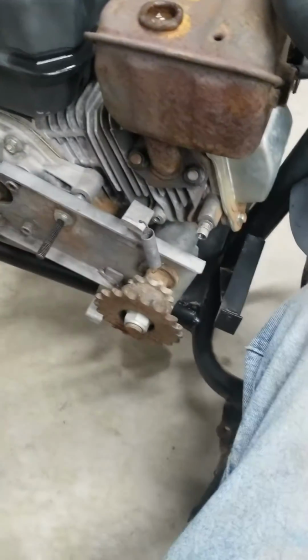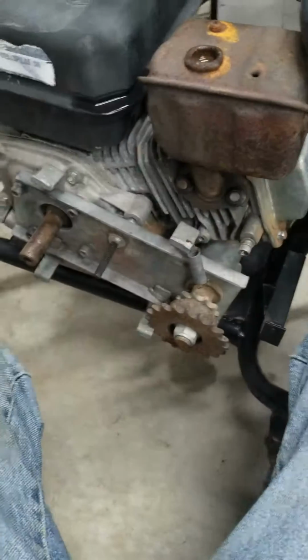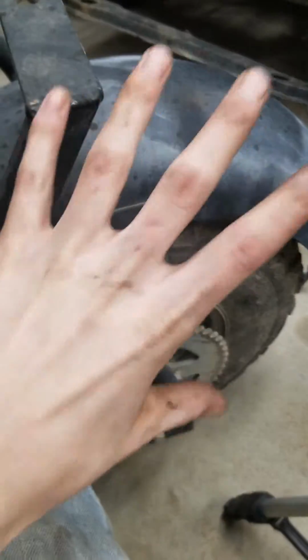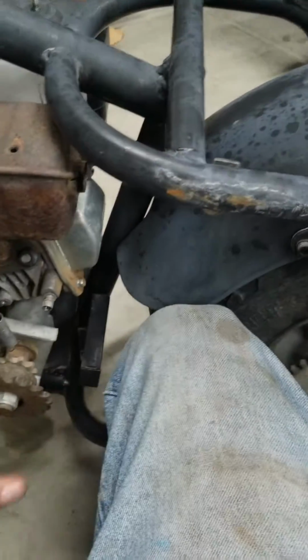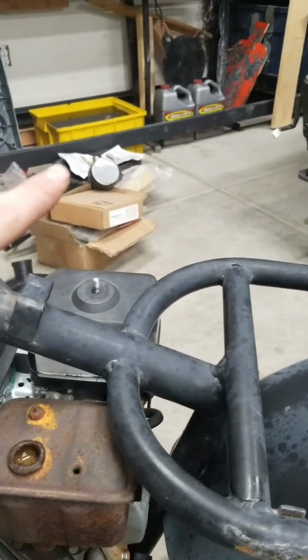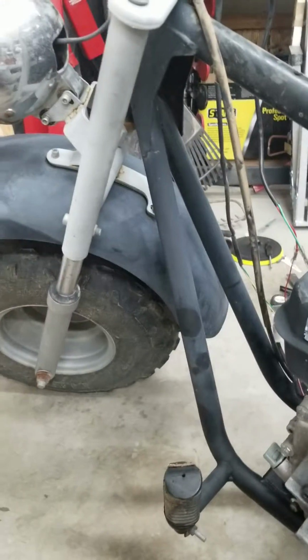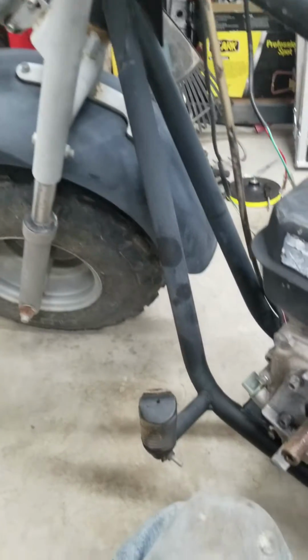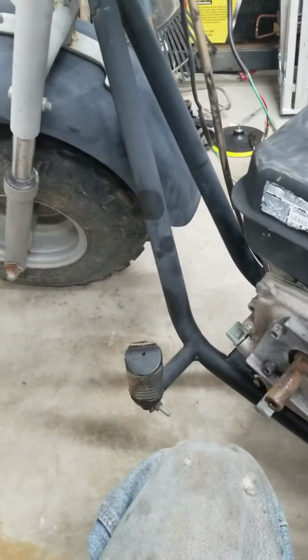But this is going to be a complete teardown. This is going to be a 2-part video of tearing it down. We're going to take apart everything, like fenders, like the motor. We're going to take that off. We're going to get these soaking in Evapo-Rust, sitting over there, yellow bin. Headlight, I'm not going to do much with. It's going to get taken off.